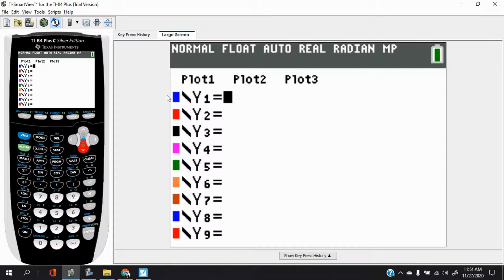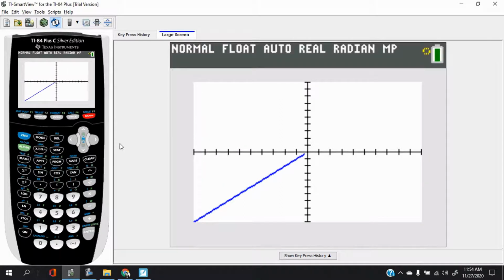So right here in the blue line, we have y1, okay? And so let's say we just want to draw the graph of the equation y equals x. So remember where x was, right? Just this letter. So that's it. Now, let's tie this into the last thing that we've just done, which is looking at the graph. You see all the way to the right, there's a button called graph, right? I'm going to press that. Graph, this is the line y equals x. It's a perfectly diagonal line that goes through the origin, because there's no y-intercept. The slope is just 1.